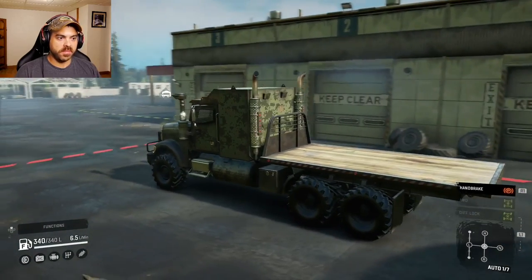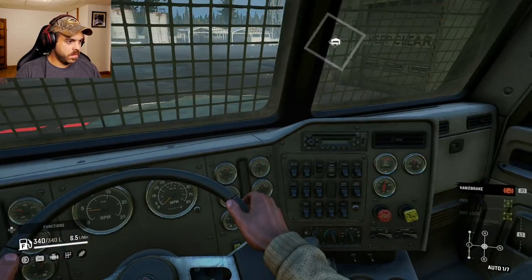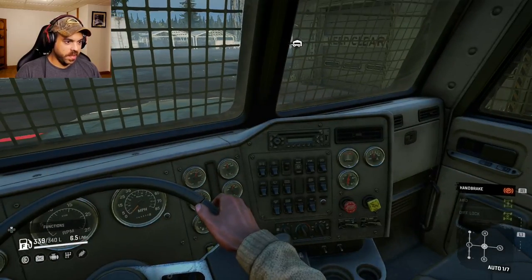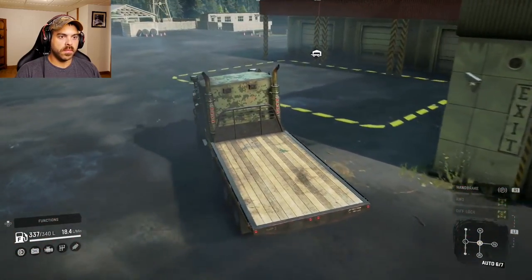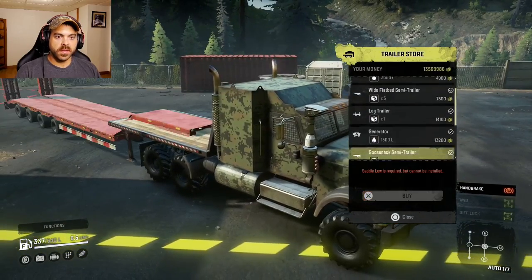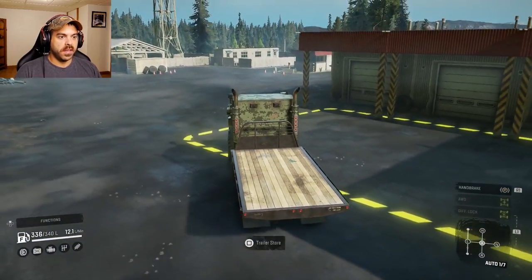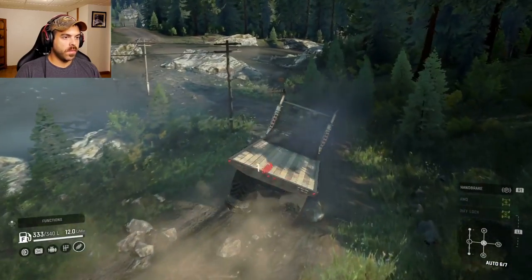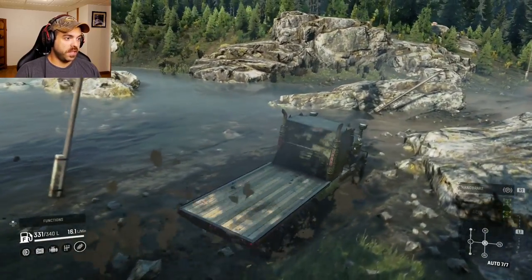That's a diesel, all right. Take a look inside. Is this what the truck looked like? I don't know. All right. And it'll pull trailers. Maybe we'll do that later. Yeah, I'll probably end up doing that later. You know me, I gotta do a little towing test with it. Diff lock's on all the time, and all-wheel drive is on all the time. I'll take that. That's pretty cool.